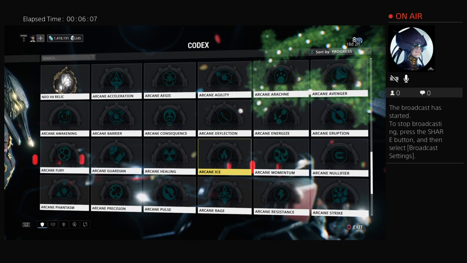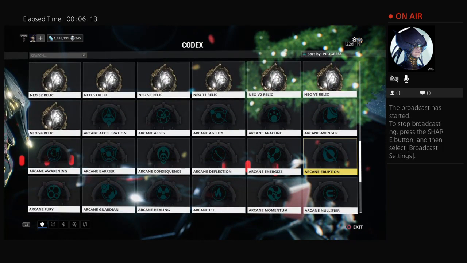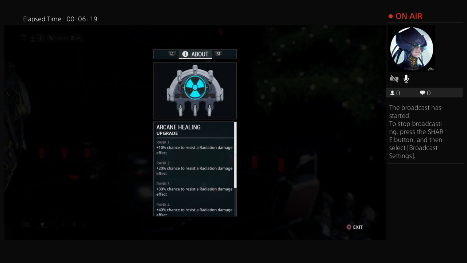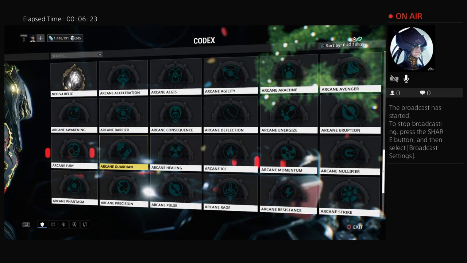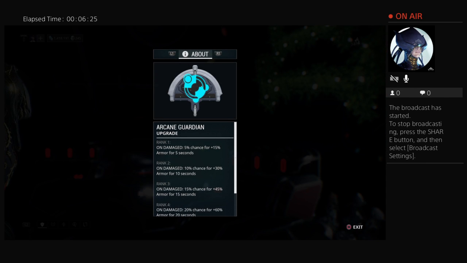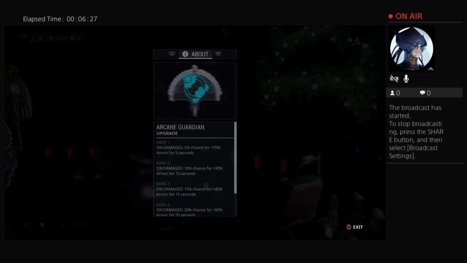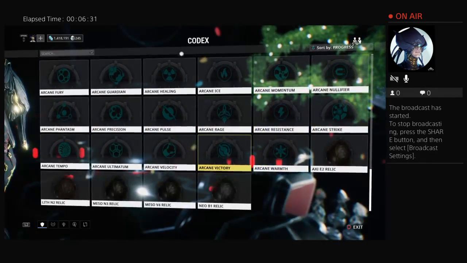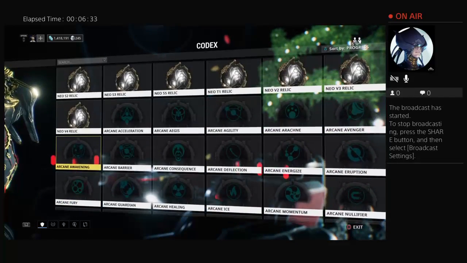That's pretty wise, because let's say you're going up against Grenier or something. Fire, I think, would be the only one that would actually benefit you in that situation, unless you're in like a cold climate. But then there's Arcane Healing, and that's radiation damage resistance, anyways. And then Arcane Guardian. Get more armor. Arcane Fury is one that I'm currently after, and if I can find it.